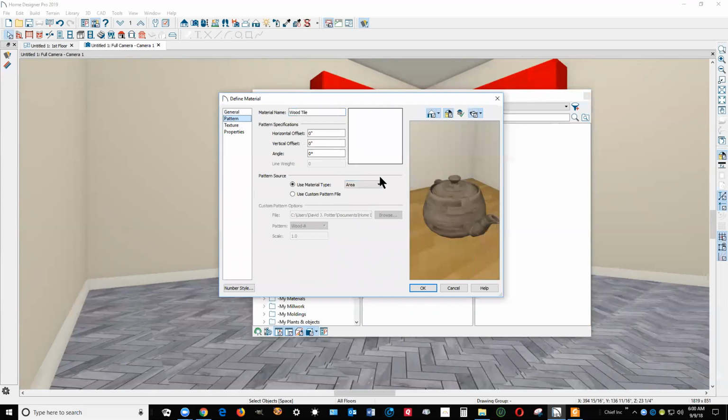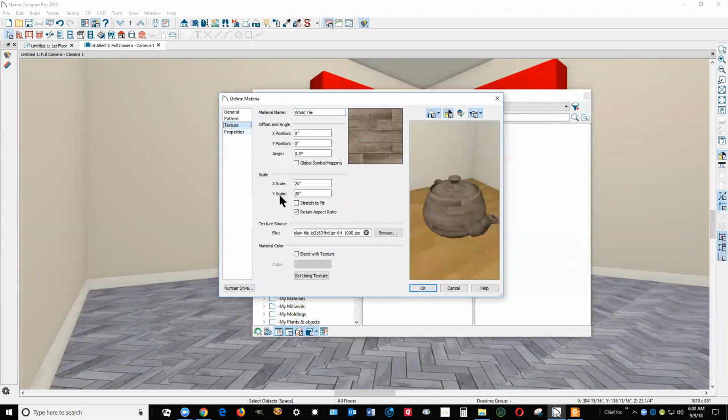See, it doesn't automatically get a pattern. So what we need is not a brick pattern. There may not be one exactly correct for this. Yeah, that's just tile. I guess strip would be all right for this. We'll go over to the texture tab, set using.